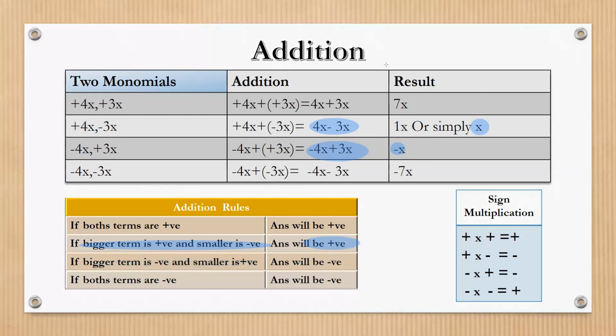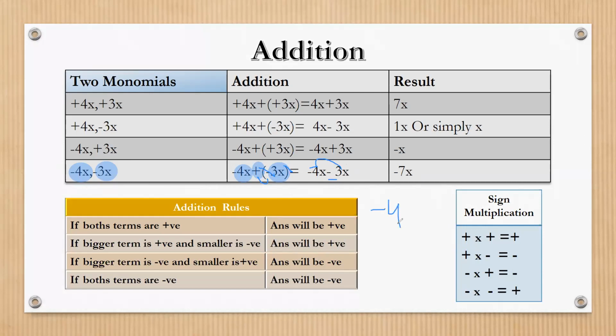Clear? Now, students, when both the terms are negative, this is the last example, minus 4x and minus 3x. When both the terms are negative, okay? So what do we have to do? Minus 4x, then we have to remove the comma, make the plus sign, and minus 3x, right? Now, remove these brackets and multiply the sign. Plus minus, we get minus. Now minus 4 and minus 3.